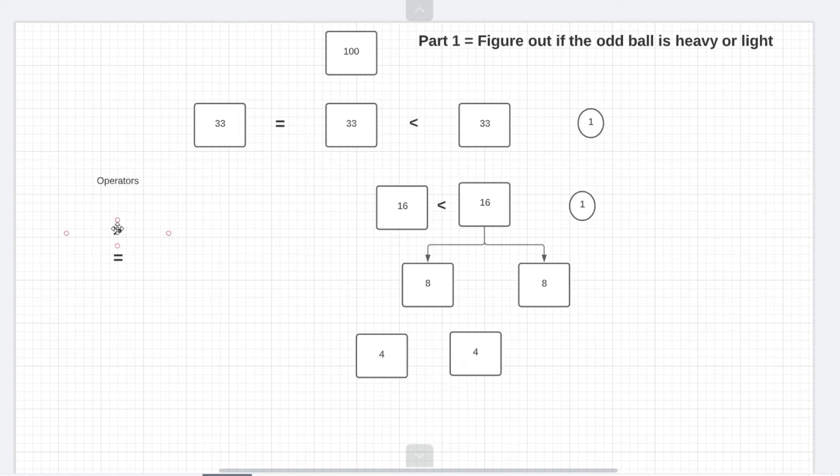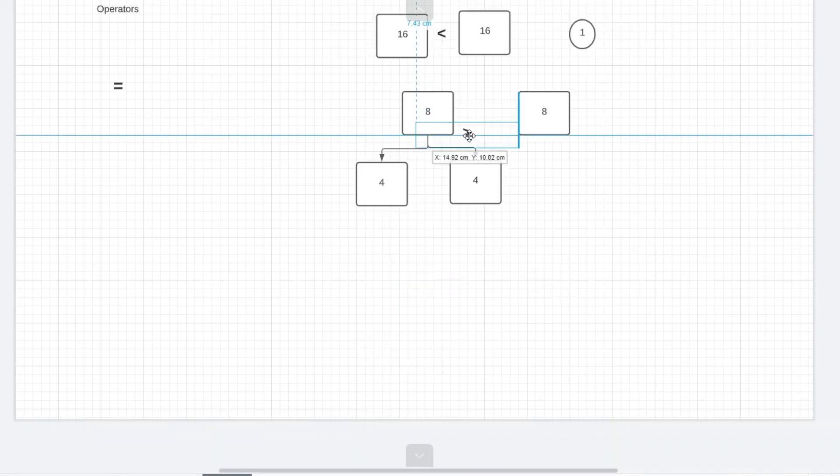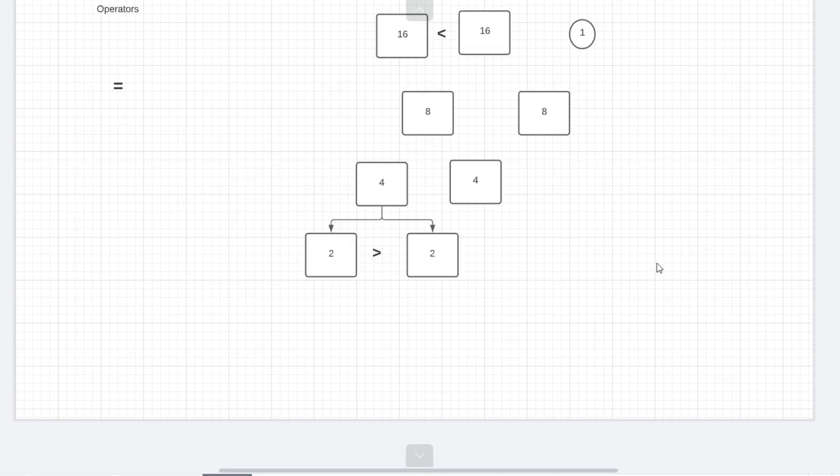So when we divide into two groups of eight let's say the group on the left side weighs more. So now we'll go ahead and divide this group into two which is two groups of four and then again we'll be comparing them against each other and one of them will definitely be heavier and so we'll divide this group of four balls into two groups of two balls and then we'll reach our last comparison where let's say the two balls on the left side are heavier then we'll just again divide them into one ball on each side and this will be our last comparison and one of these balls will be heavier and we'll be having the odd ball and we would have successfully found our odd ball in the worst case scenario.